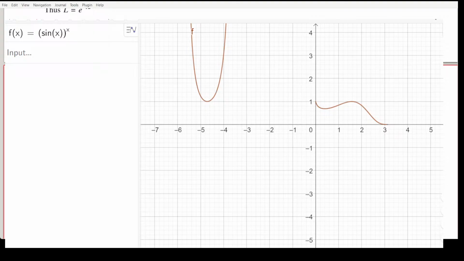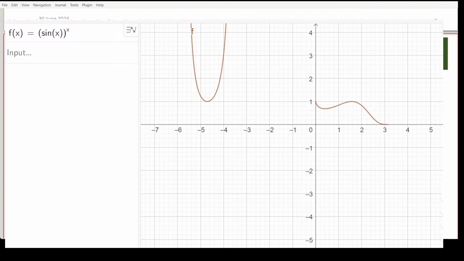Yes, sir. So the graph of sin x will go like this, and the x it will go like this. This is the line y equals x. While we discussed, this y equals x is a tangent to the graph y equals tan x as well as sin x. So tan x will always go above y equals x, and sin x will always go below it. When x tends to 0, sin x and tan x will come closer.